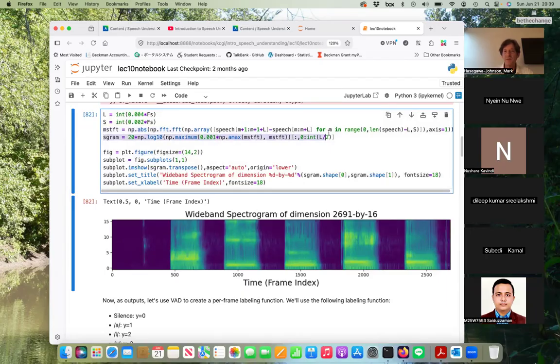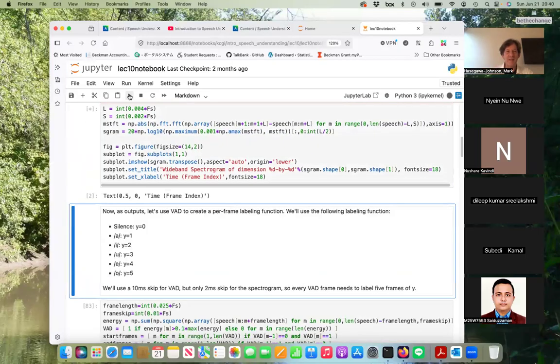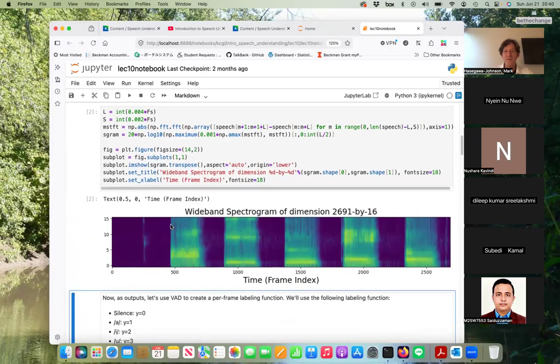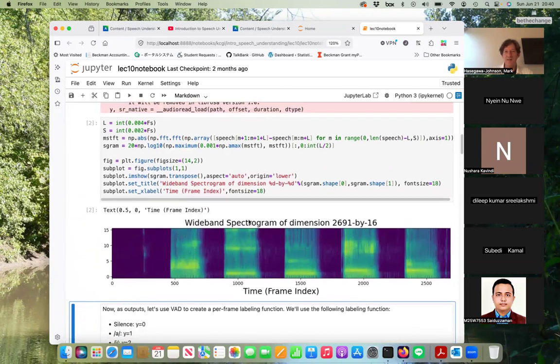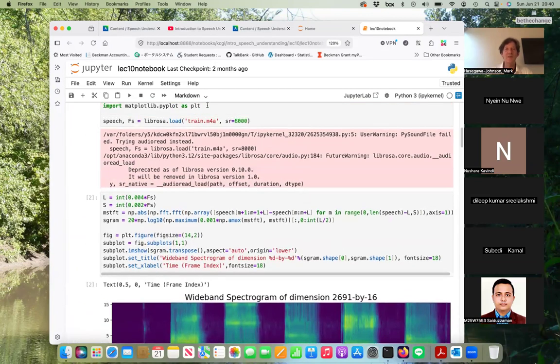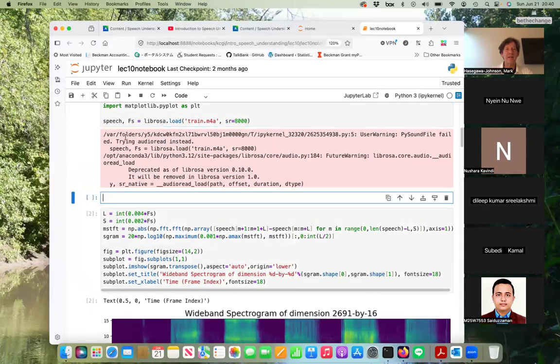Then I'll create the spectrogram by taking only the first half of the frequency coefficients for every frame, and then in every frame I'll take the maximum of 0.001 times the maximum amplitude of the spectrogram, or MSTFT, and I'll take 20 times the log base 10 of that. And that will give me a spectrogram that shows the vowels that we saw last time: A, E, U, A, O.